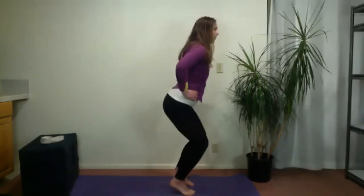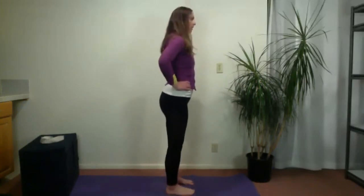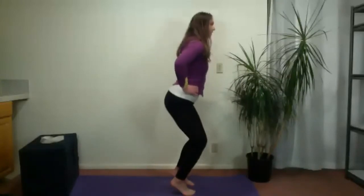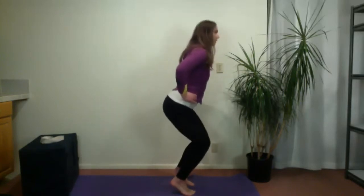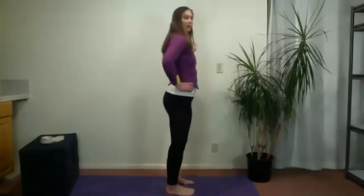Inhale, lift. Exhale, lower. Inhale, press. Lower your heels. Lift, lower, lift, down. Couple more. Up, down, up, down. Up, sitting back, up, down. Excellent.